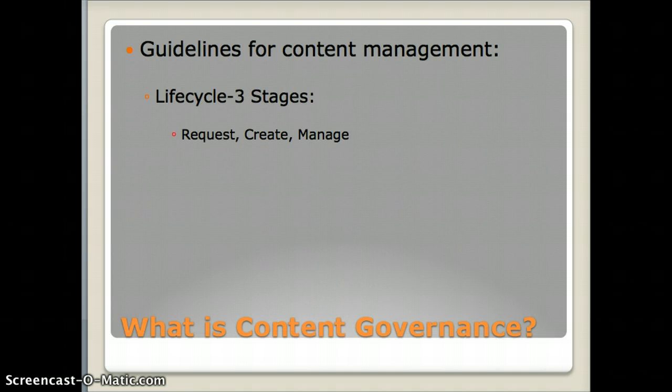So you may be wondering, what is content governance? Well, the basic definition is that it's some basic guidelines for content management, and it's considered a life cycle of content, which includes 3 stages: request, create, and manage. So this presentation is going to go through the 3 stages and show how it can help in this redesign.